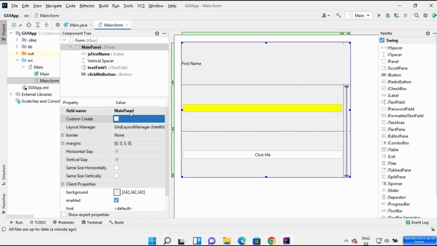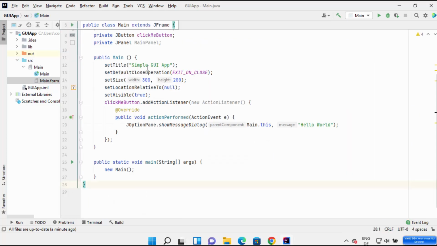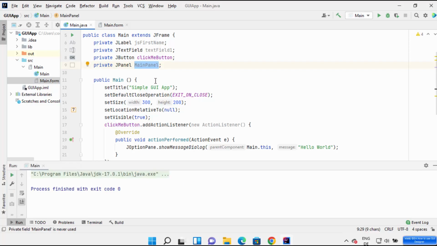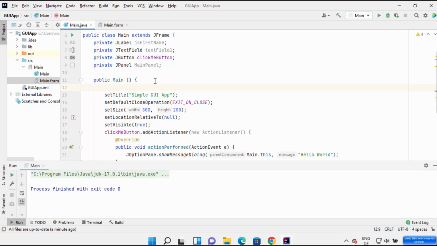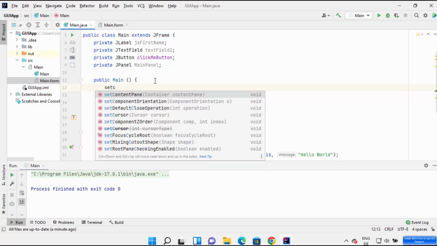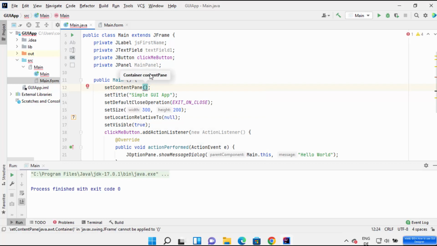And once I press enter here, this mainPanel is added as the field name for this JPanel. And now you can see this mainPanel is added in my class. Now let's add this to our main class, right? So just write setContentPane and then just give the mainPanel as an argument here.